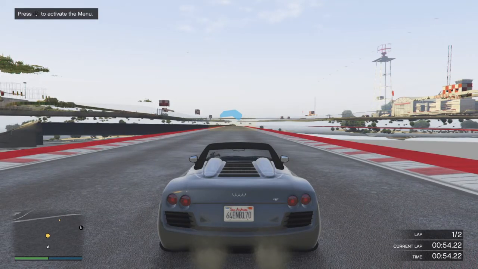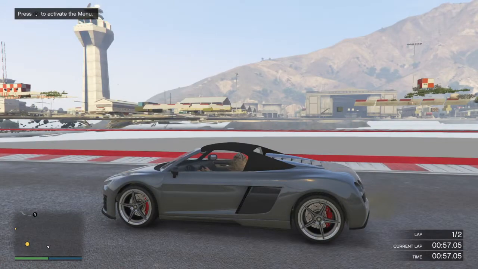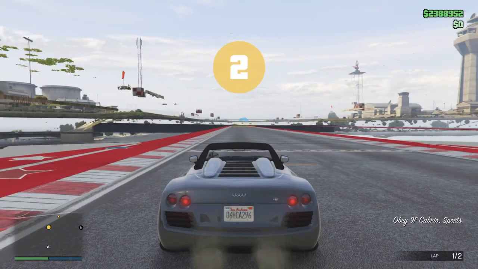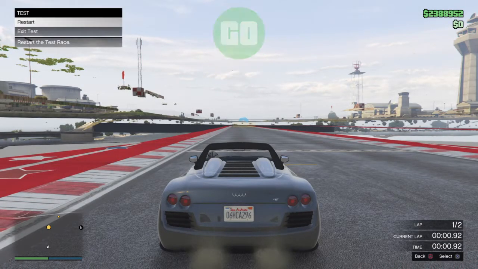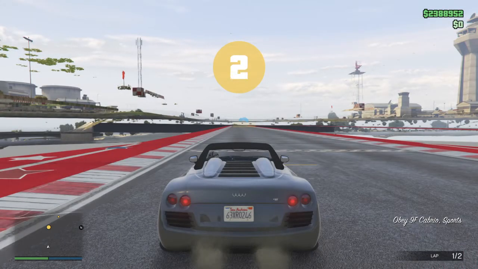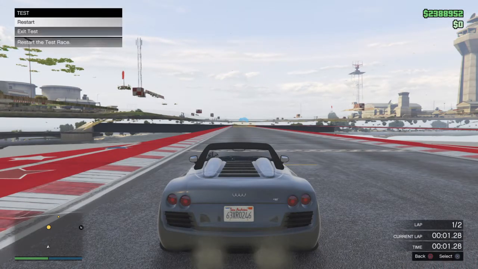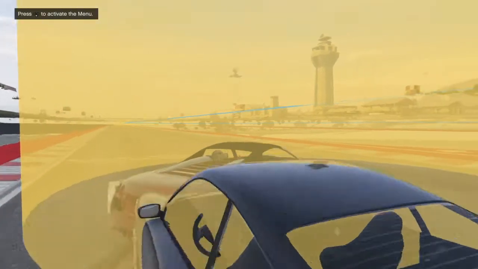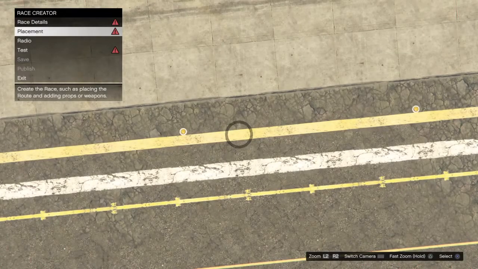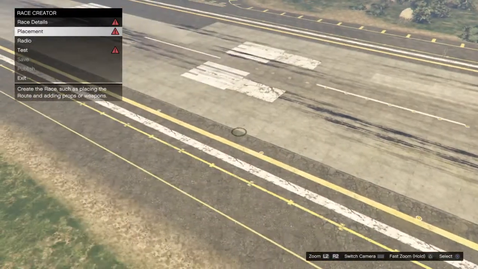You can shove down as far as you want, and your props won't disappear until you get to a certain depth. I don't know what it is, but I'll show you right here. You'll see I'll just disappear when I get so deep in the map. Oh, my bad. First person, then test. Exit test. Yep, see, once you get so deep, it just kicks you right out.